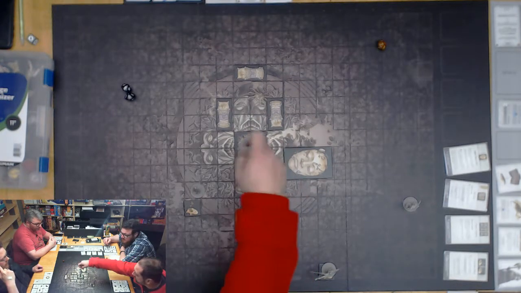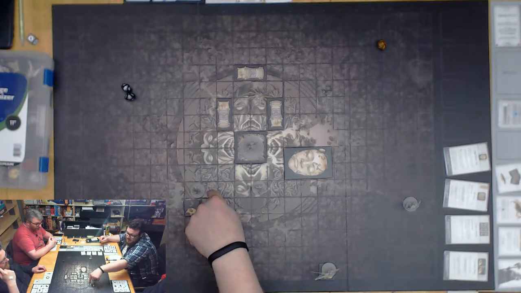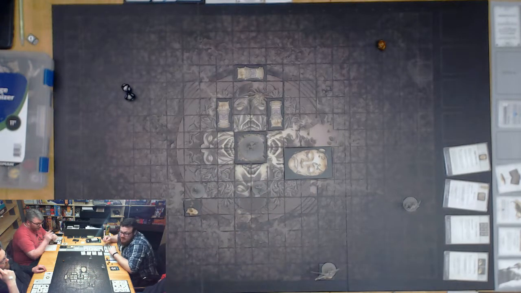Okay. Should I try to go around and get behind him? He's kind of, well, he'll stay where he is at the moment. But the hook thing, he's going to come here if you don't go up there, attack Matt, and then go back. So he'll be like right here. So what should I do?